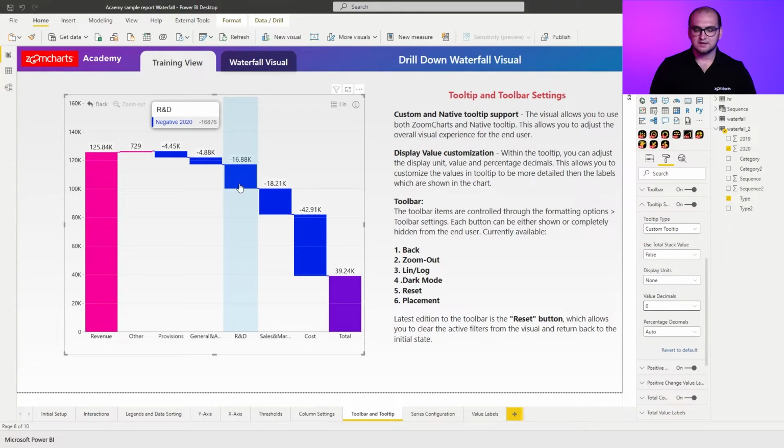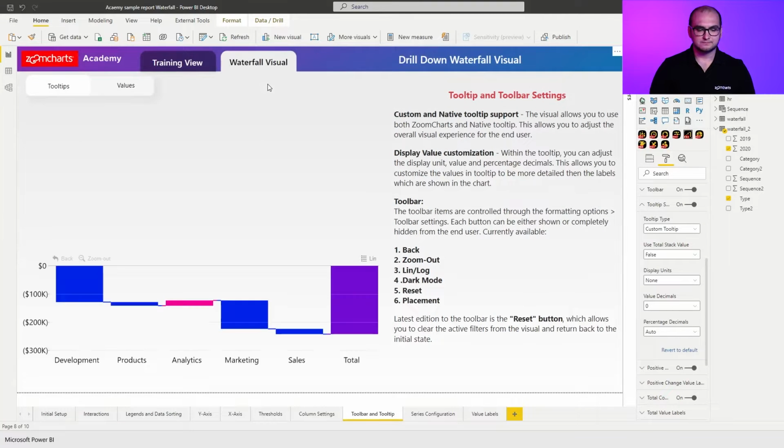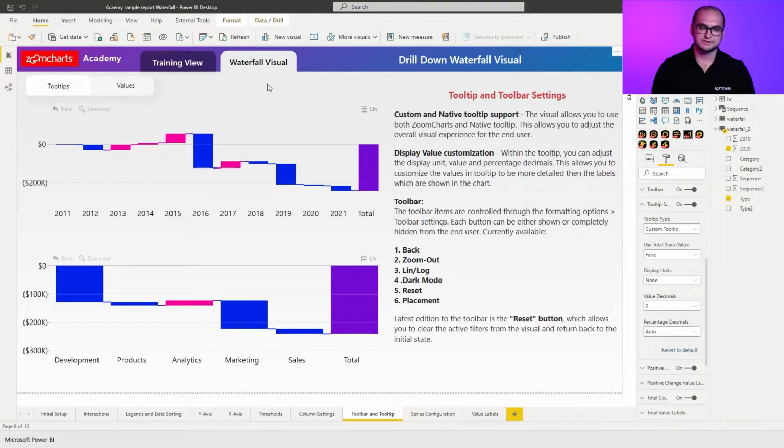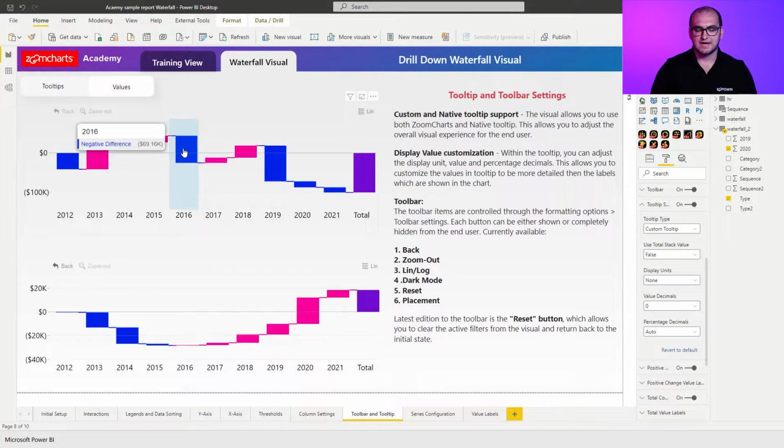Now, if that's not enough, we can also go into the main page right here under waterfall, and you can see how these compare one to another. So for example, here, like I said, you have the original tooltip, here you have the custom tooltip, and if we switch to the values, you can see that, as I mentioned, you can also customize this based on your preferences. So whether you want to have the full value or you want to have a shortened value.